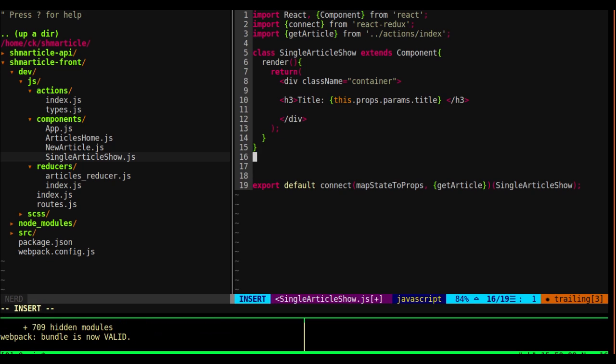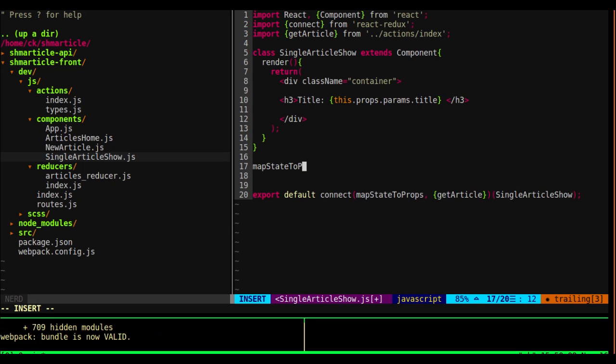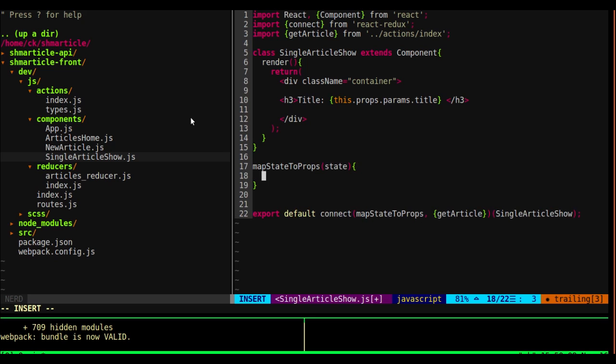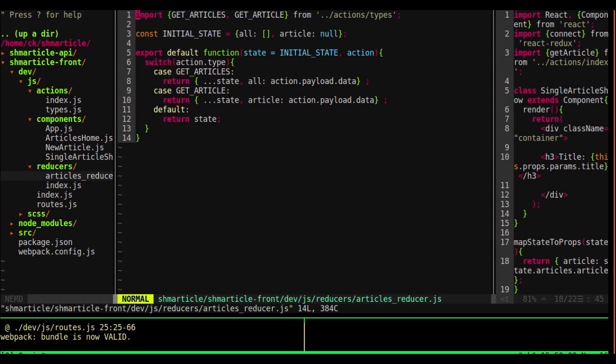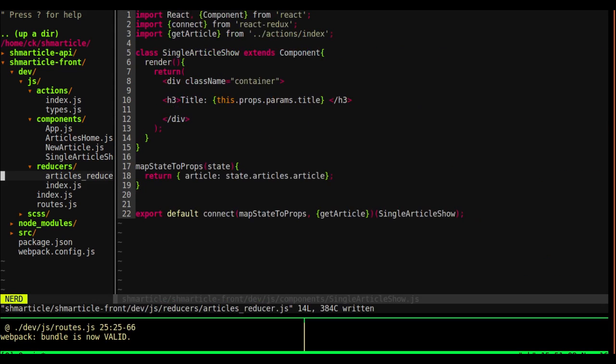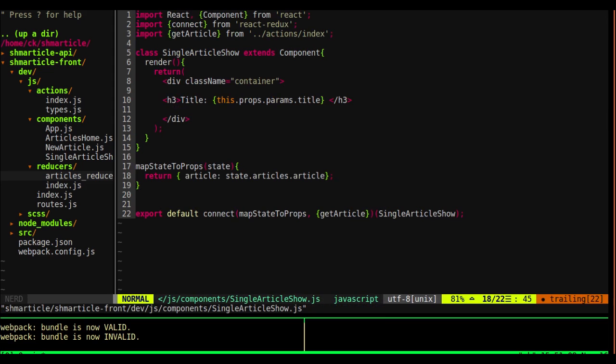And here we're going to say map state to props, pass in state, open that up, and we're going to return a single article from state.articles.article. If you go back to our reducers, we've defined single article there. That's our key. So now we can use this action, get article, and we can use this with this.props, which is super cool.